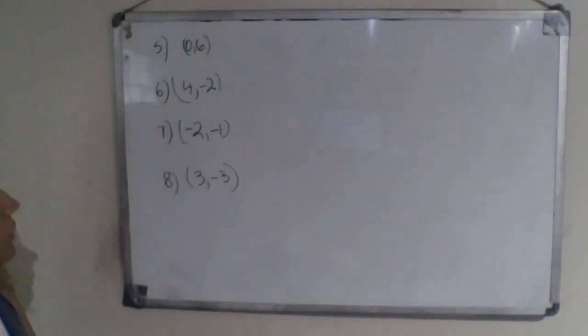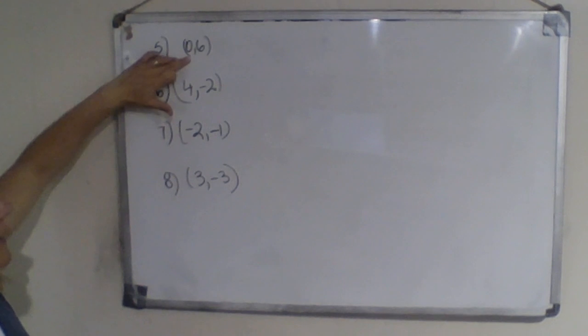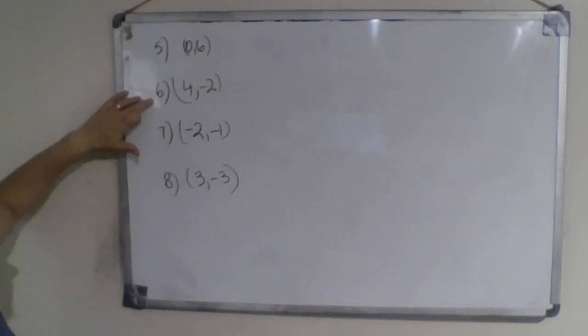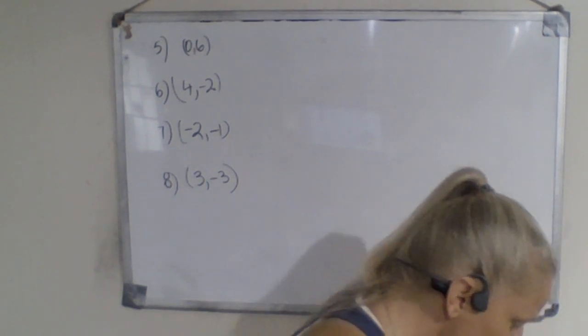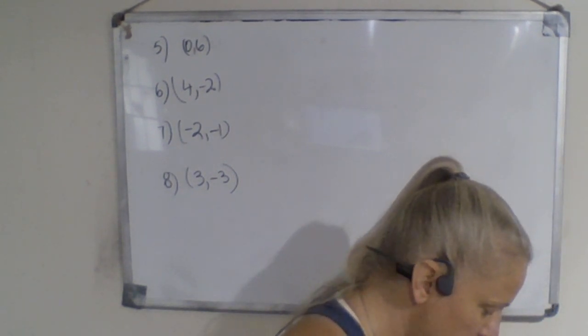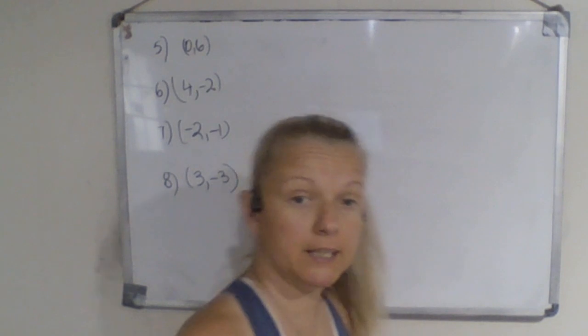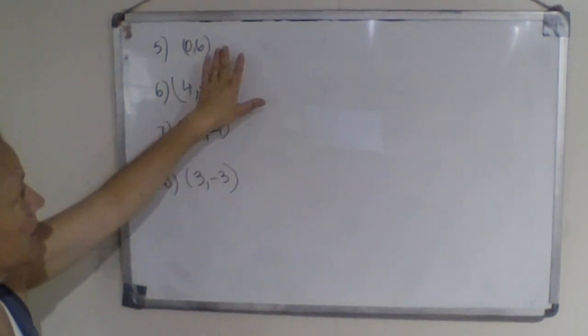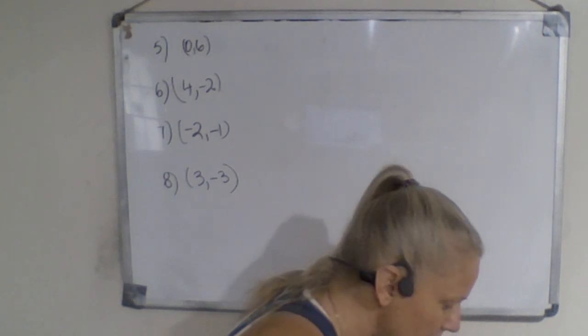Okay guys, here we go. These are the solutions for your problems. On 5, you should get x 0, y 6. I'm going to go through this one. You should have done substitution. X equals negative 2y plus 12. You plug it in. Make sure your signs are correct. These are your solutions. On 6, you have 4 and negative 2. Again, you could have done either one of them.